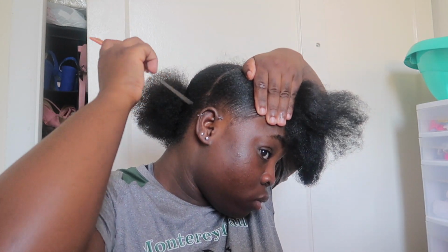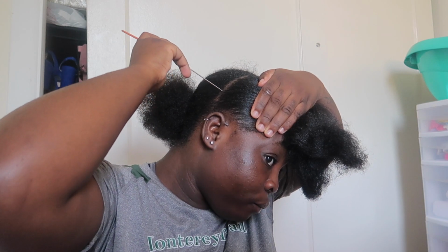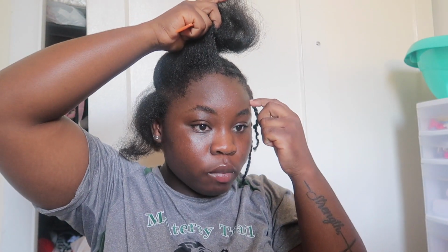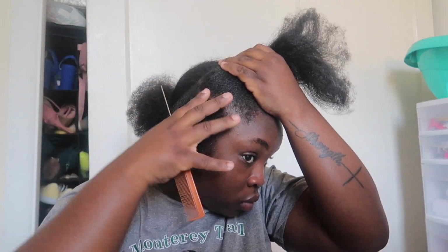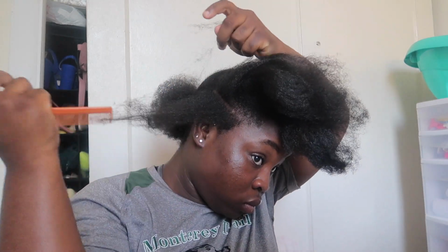So to start, I am going to do like a straight part back. This I'm gonna braid backwards. I'm gonna braid from the back to the front, but you see that in the video. So I was trying to make sure that it was even on both sides, so I drew an imaginary line across my face to make sure, but I don't even know that if that helped.